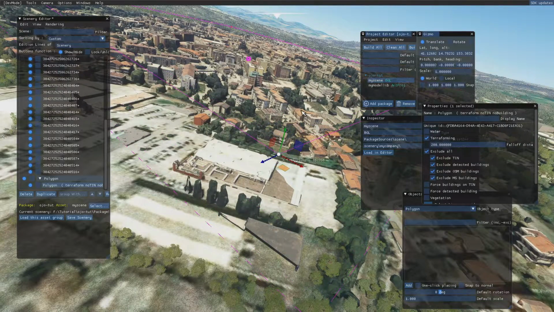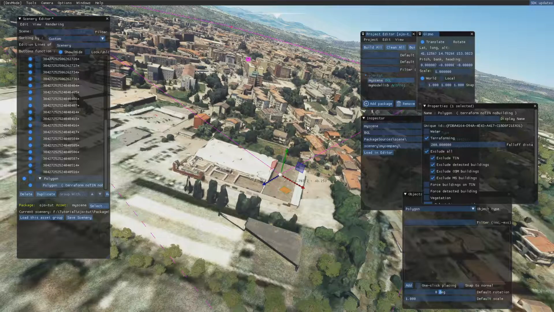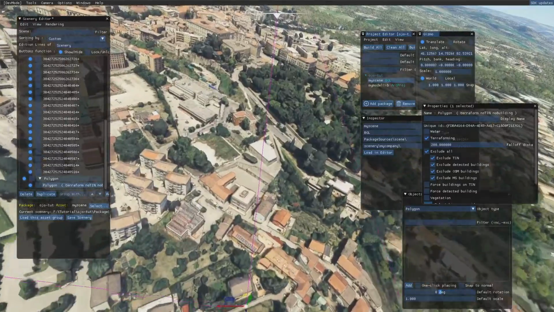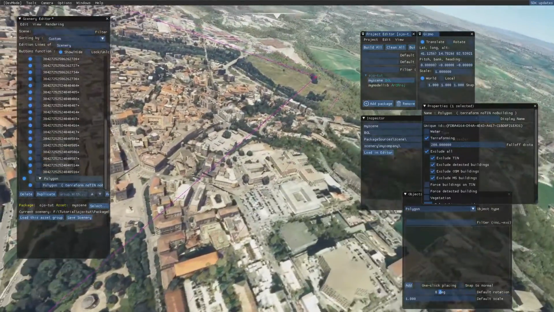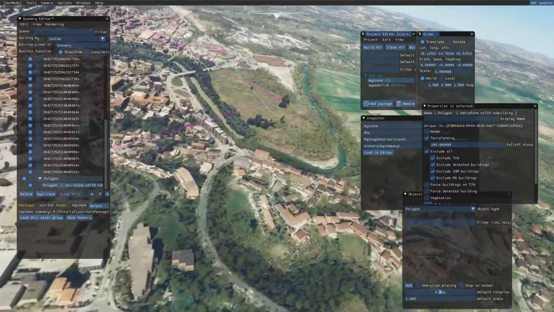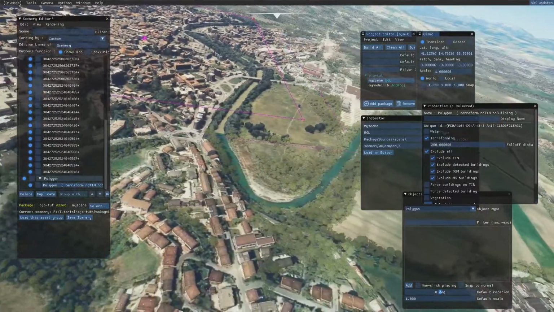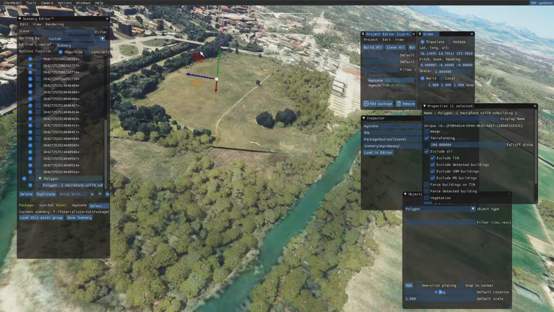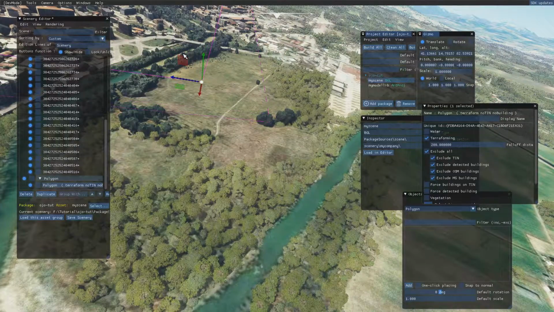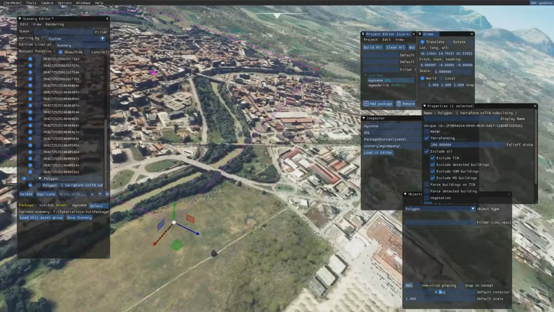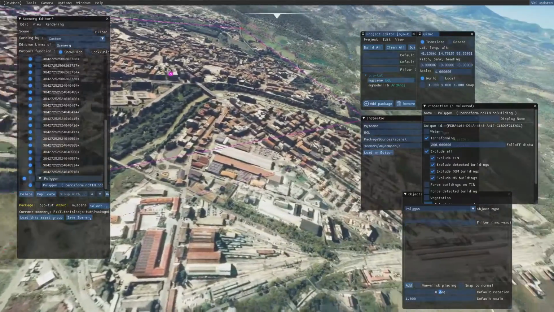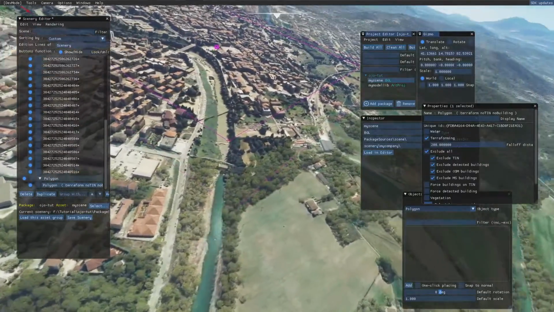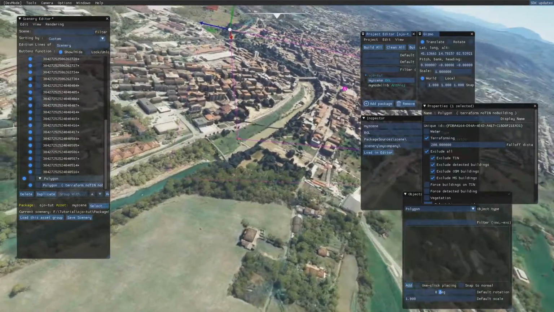Okay, we're losing a little bit of detail here and there, but it depends on where and how you want to integrate your new map inside Flight Simulator. Here also we have some little distortion, so we can just change it, but this is something that is up to you. I'm just showing you how it's done in a very basic way, by the way. So I'm not looking to be extremely precise here.